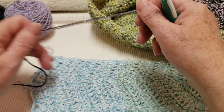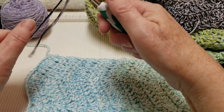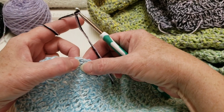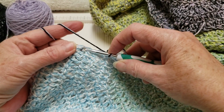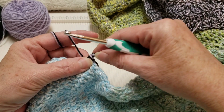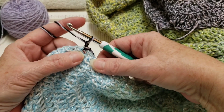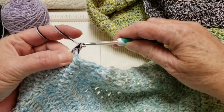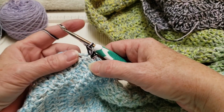Now for the border. I'm on the right side of my work. I'm going to put a slip knot on my hook. And I'm going to put it into one of these double crochets on the side. I'm actually going to go around it. Now I'm going to be putting 2 single crochets right around those double crochets on the edges of our rows. First of all, I'm going to slip stitch. And then I'm going to chain 1. And then I'm going to go back into that space and put 2 single crochets in there, and I'll be putting 2 single crochets in the end or the edge of each of our rows.